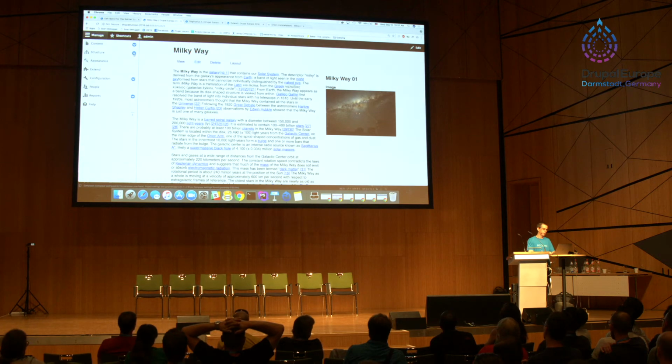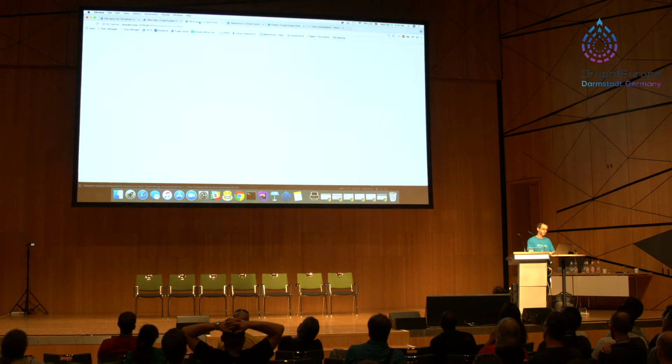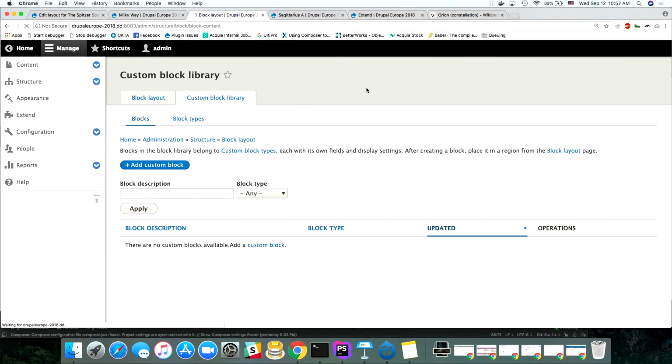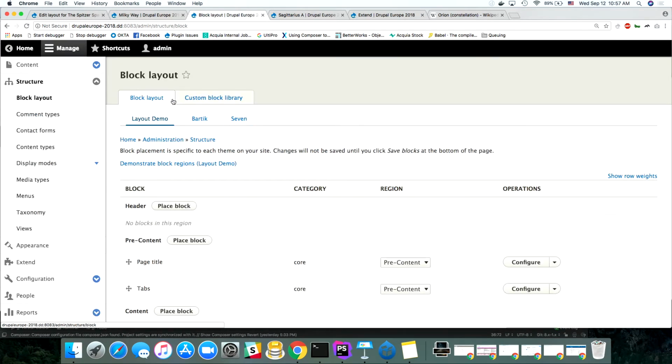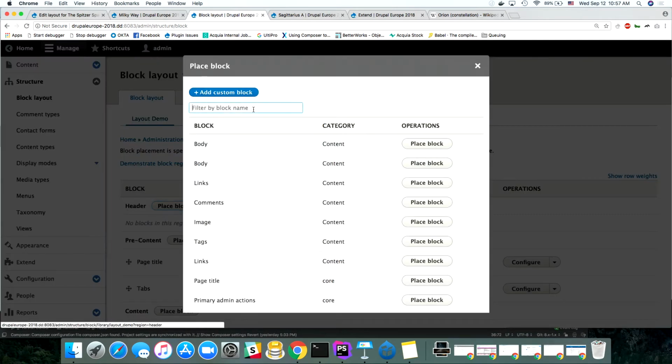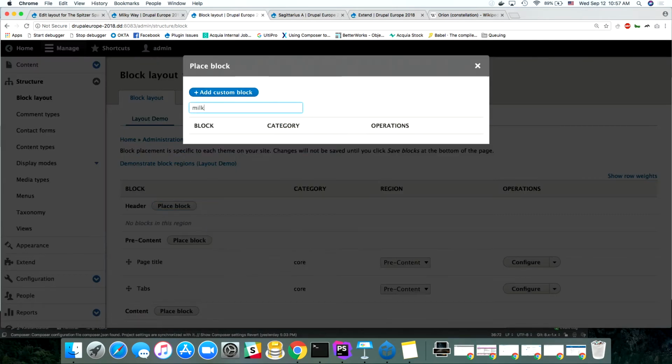And if we come over to block layout, and we actually look at the custom block library, you'll see I don't have any custom blocks in my library. I can't go into the block layout system and place it, right? So I called that one like Milky Way 01 or something like that.